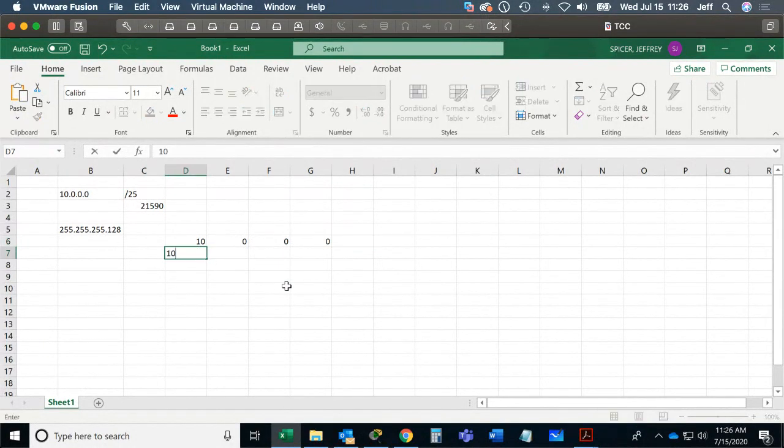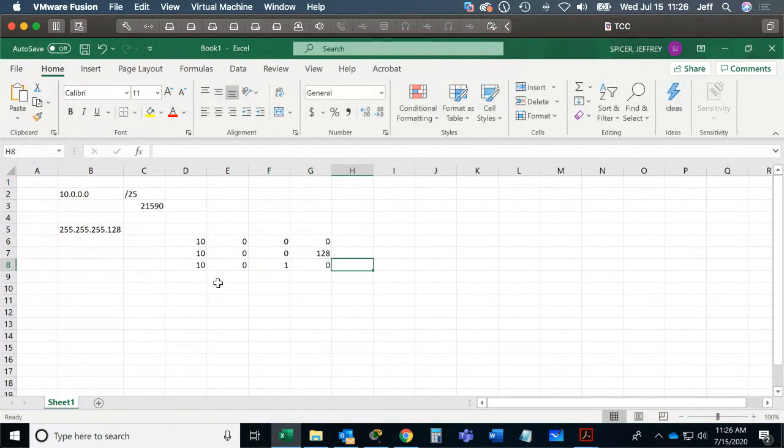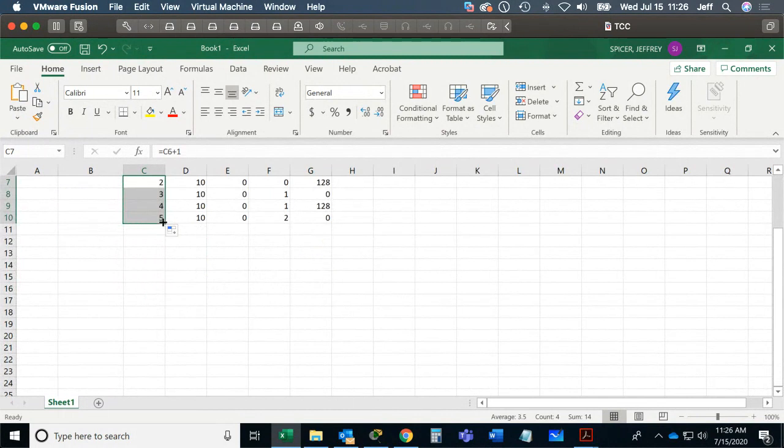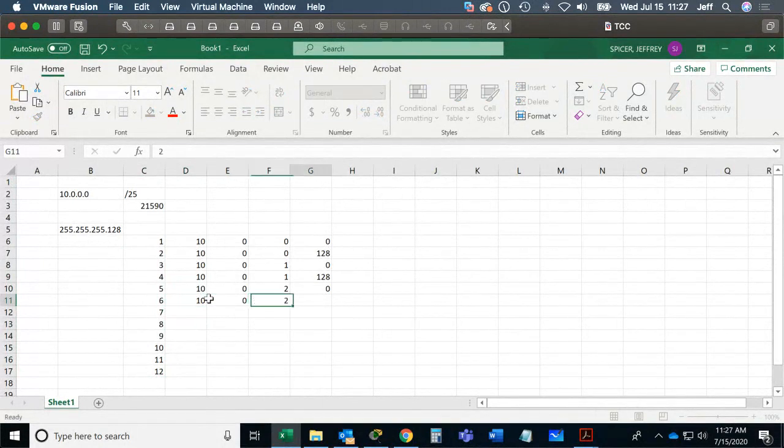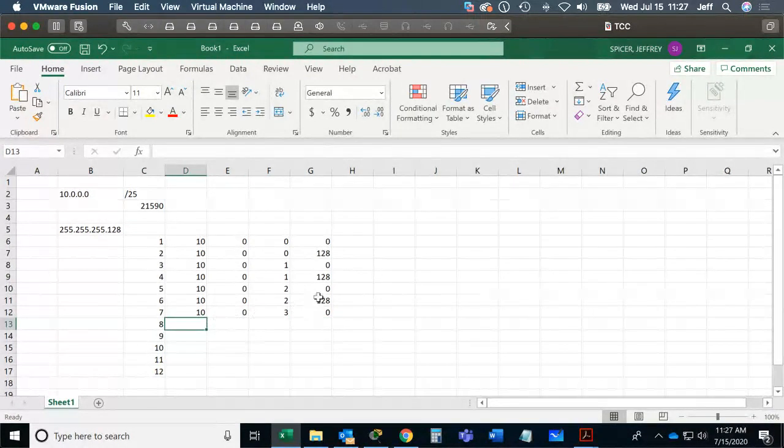And so then our next network IP is going to be 10.0.0.128, then 10.0.1.0, 10.0.1.128, right? Then 10.0.2.0, 10.0.2.128, then 10.0.3.0.